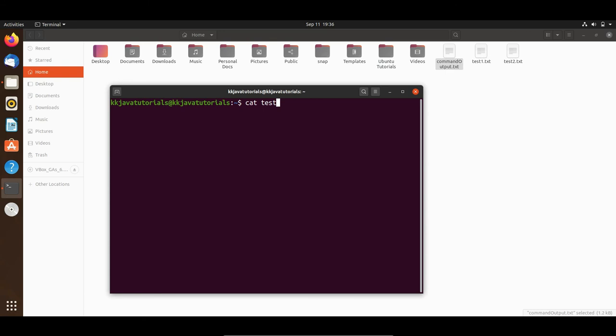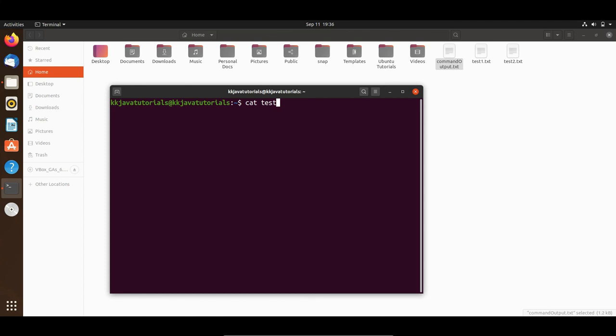Now let's say I have two files, like test1. There you can see line 1 to line 7, and there are some blank spaces as well. Now I would like to write the content of test2 into test1, but I don't want to overwrite this file, right? Whatever content is there in test2.txt, I want to copy in my test1.txt right after this line. So basically I don't want to overwrite, but I want to concatenate. So how can we do that?